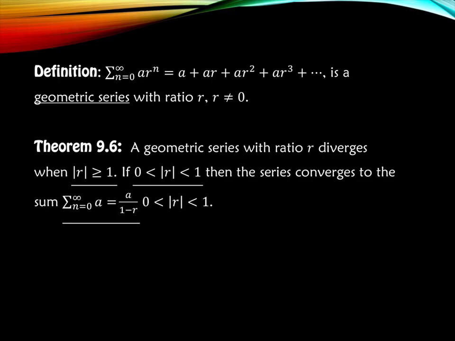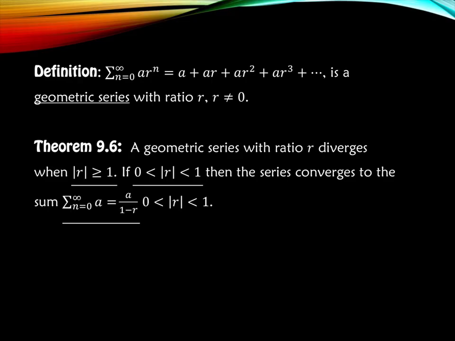And this is one that's very helpful because it tells you that if we have a geometric series with a ratio r, it will diverge when the absolute value of r is greater than or equal to 1. In other words, if the number we keep multiplying by every single time is bigger than or equal to 1, the thing's going to diverge. And we can see this happen really quickly with a graph too. We'll look at it, okay?